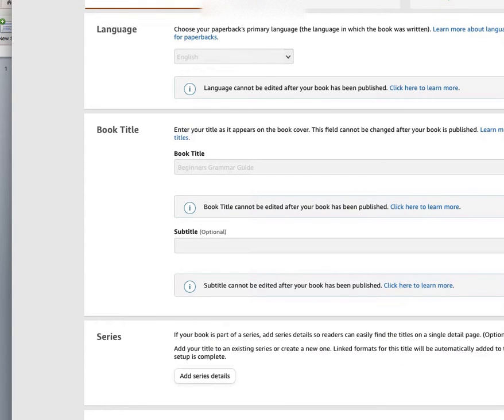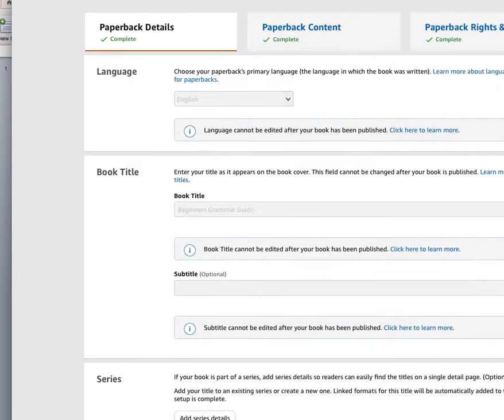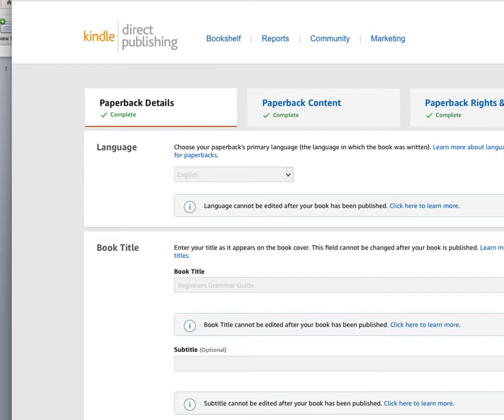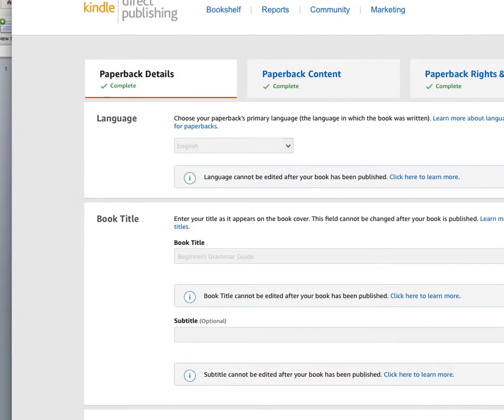Now, do you notice that these are blacked out or grayed out. You can no longer change the name of the book once it has been published and assigned an ISBN number. Okay? What is an ISBN number? An ISBN number is a number that is assigned to your book for life. That's it. If somebody wants to know how to find your book, if you give them that ISBN number, they can find it anywhere with that.